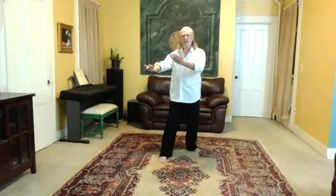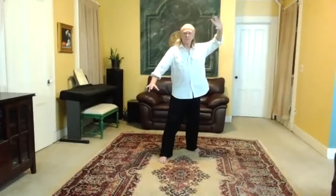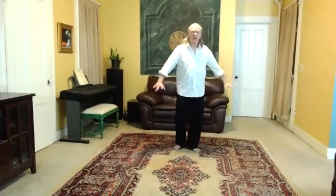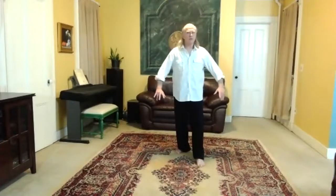rotates, reaches out, right hand comes down. Feel the stillness again. We're transitioning now from yin to yang. And turn the waist. Feel that opening. Feel the poles in opposition. Good. Step back. Step forward with your left foot. Weight's in the back leg, the right leg. Feel the stillness. Feel the elbows. Spiral down to the right.